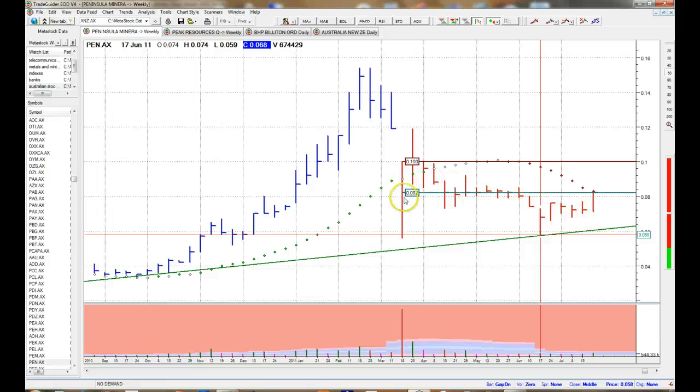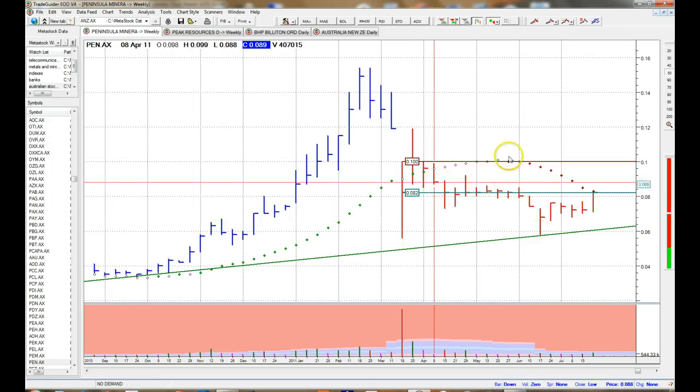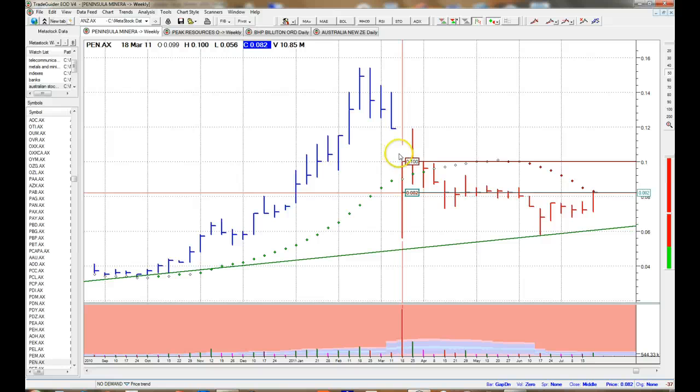And even though there's buying in that bar, we don't buy straight away, or you can if you want to do some high risk short term stuff. But even though there's buying in the bar, there's also selling, plenty of selling. So that's the danger of getting in too early after there's been a lot of selling, even though you can see the buying coming in. If you get in too close to that area, you can get taken out, because there's plenty of supply present, so they'll want to be testing that for supply. They'll want to be soaking up as much as they can, as low as they can.